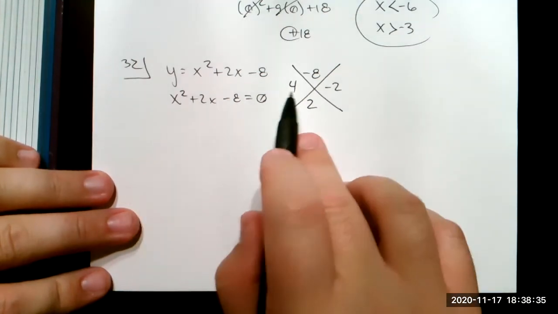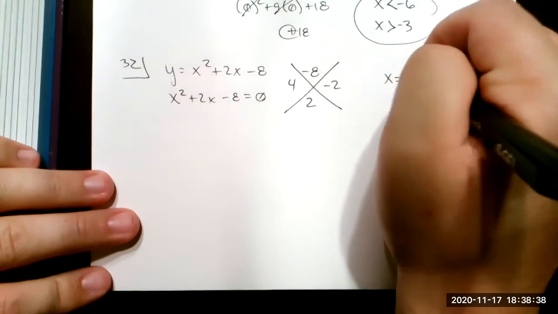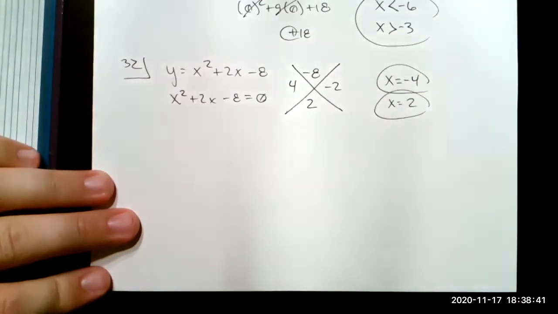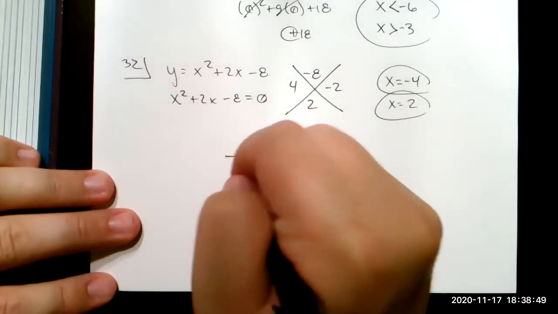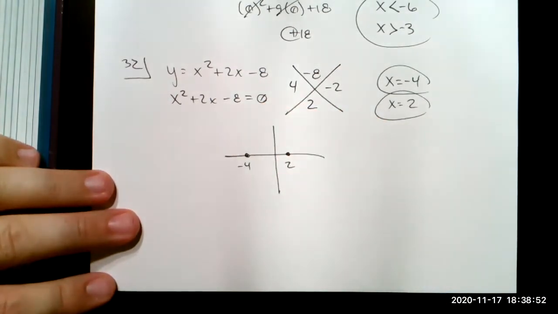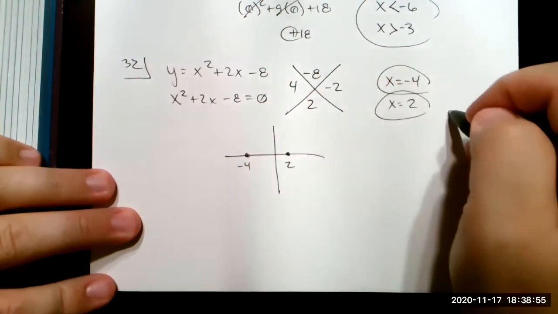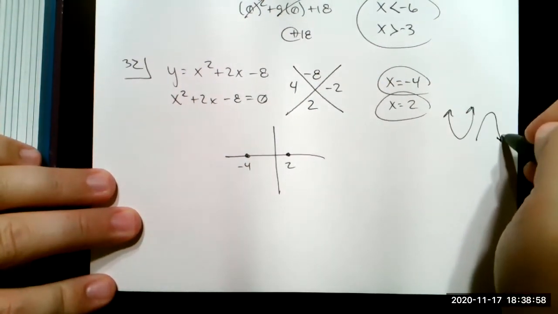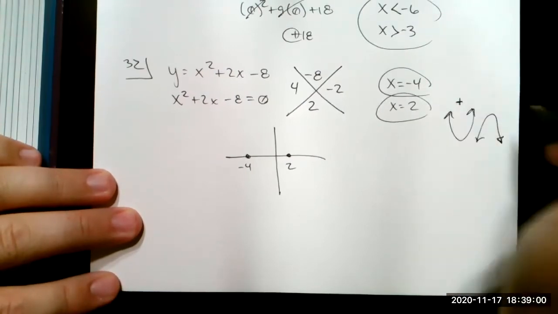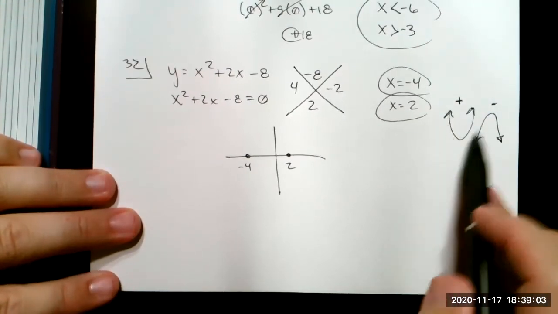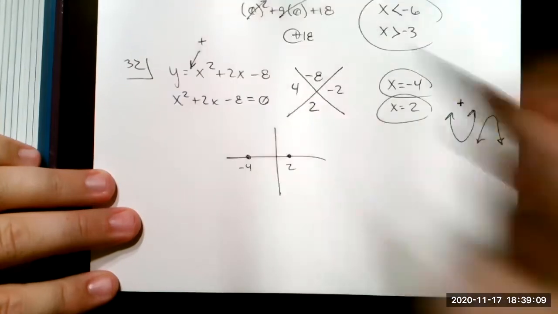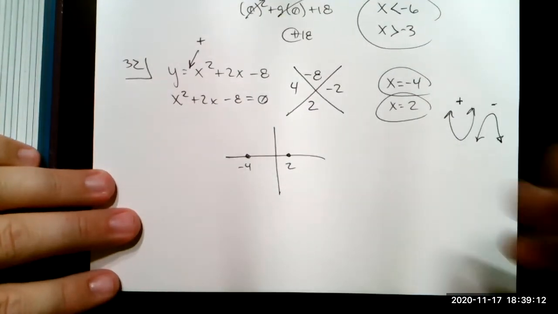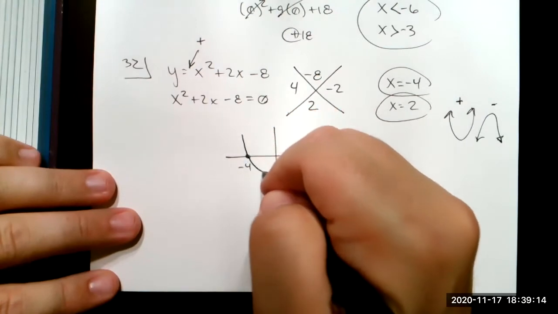My a value is 1, so I know that my two x-intercepts are -4 and +2. So here's how I think about this. If you understand that those two x-intercepts are at -4 and +2, you know that a parabola looks something like this or like this. It's all dependent on if your function is positive or negative. If it's positive, it looks like a happy face. If it's negative, it looks like a frowny face. So this function is positive, right? That's a positive 1x squared. So I know in general, it's going to look something like this.